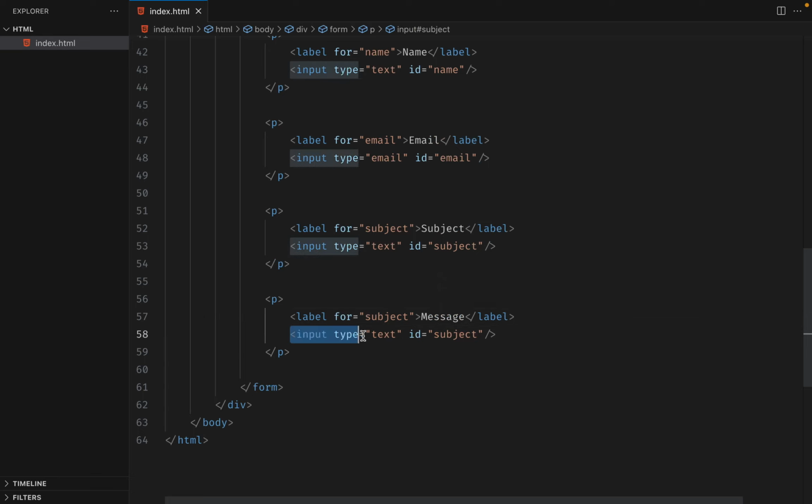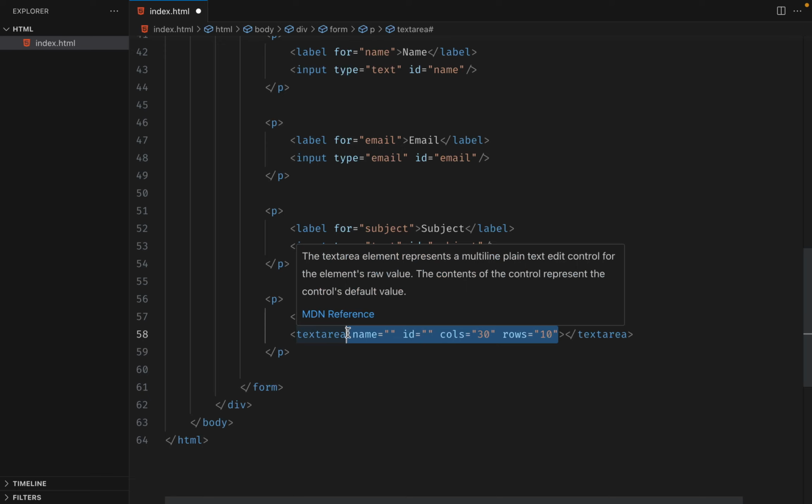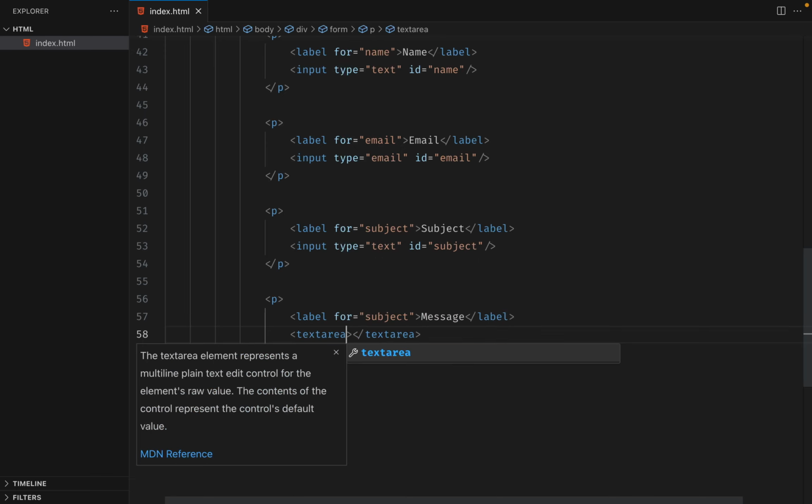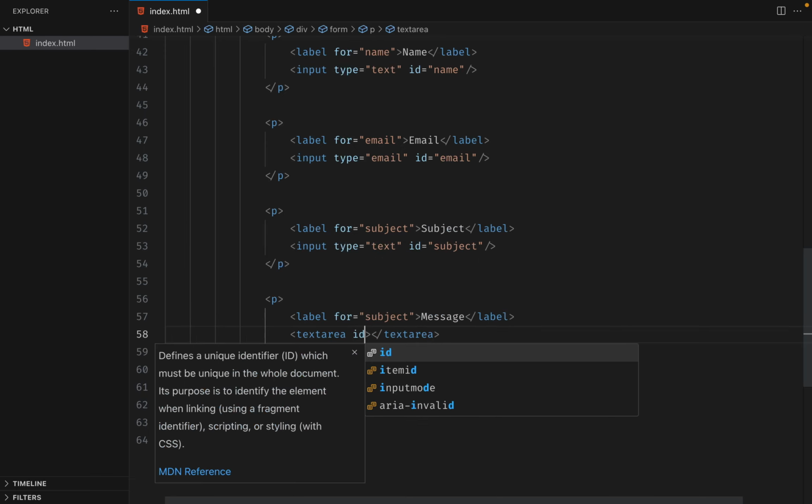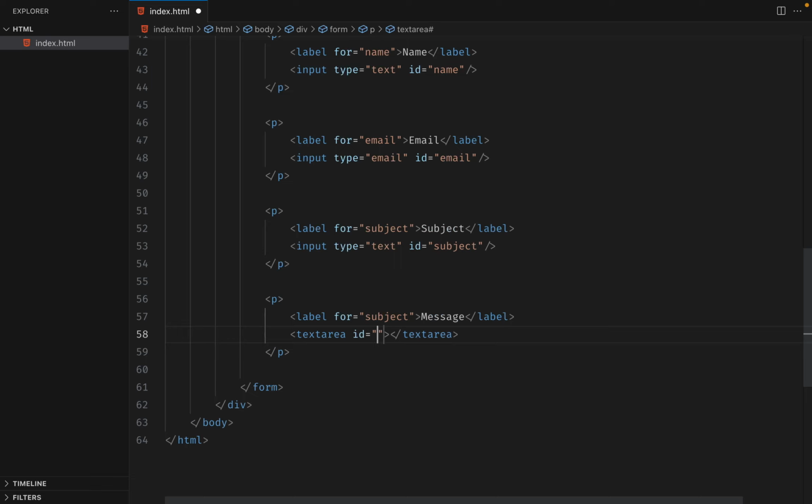And for creating the text area field, we need another tag named textarea. So the textarea field contains a starting and ending tag. We can write ID. This should be message.